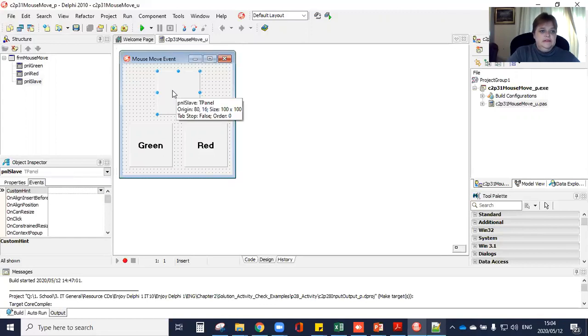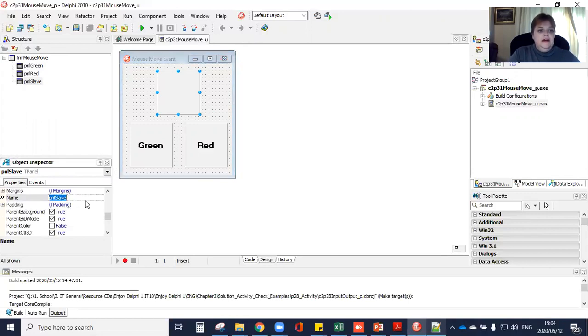If I click on panel slave, you will see it highlights over there. In the properties section, my caption is going to be empty and the name is going to be PNL slave. The same for green: I will place a second panel, the caption is going to be green, and I'm going to change my color to CL green.